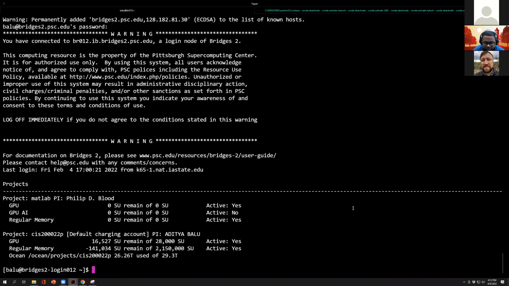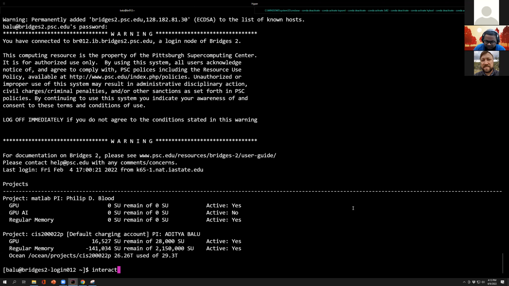Once you enter an HPC cluster, you'll have to look for modules. Most of these use modules for everything. But before we go there, you also need to allocate a GPU. In Bridges, you use something called interact, because a cluster has many nodes and you want to use the compute GPU nodes properly.